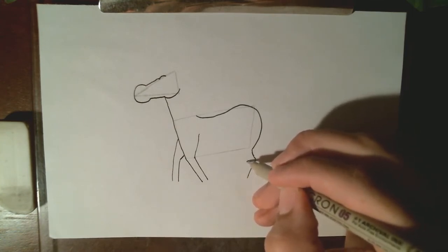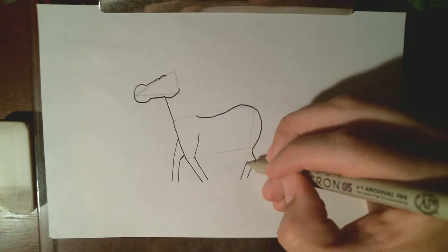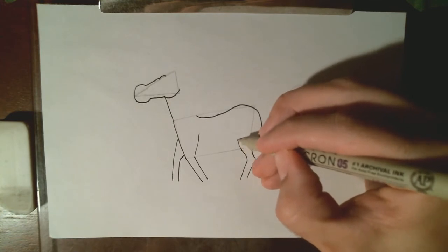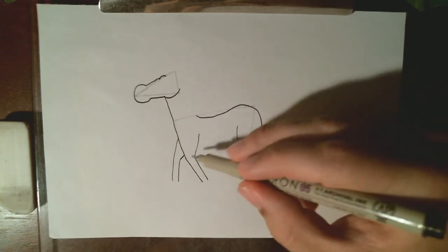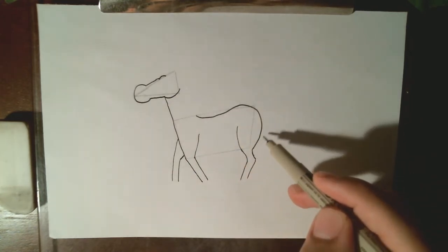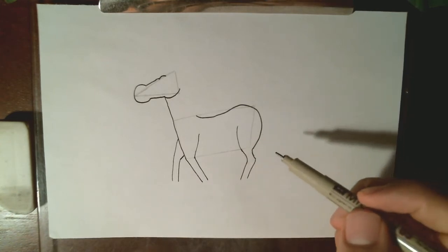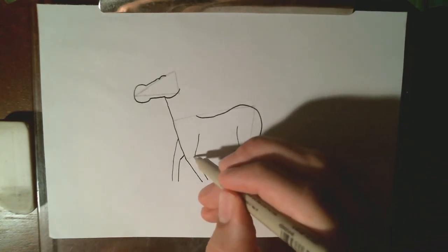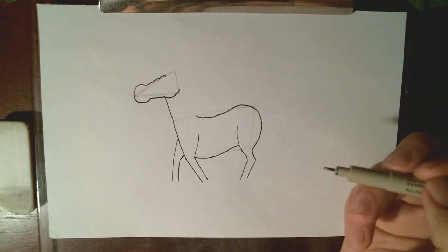Now, if we do our other line, just like we did, 2 lines for each leg, sort of like that, and then we're going to come up and do the thicker part of the leg. Now, back legs are usually bigger than front legs, so you can see this one is a bit thicker than this one is. So now we have the back, the butt, and then this leg right here. So of course the next thing that we're going to do is we're going to do the underside of the unicorn, its belly. So we're just going to basically connect the front to the back, just like that.